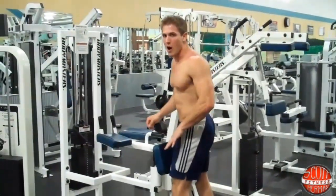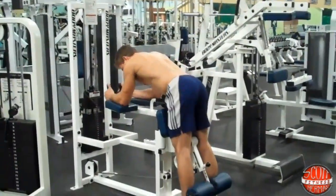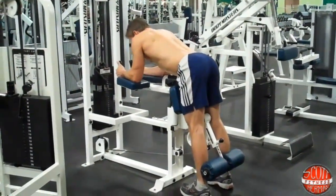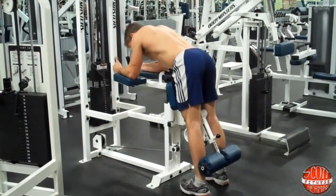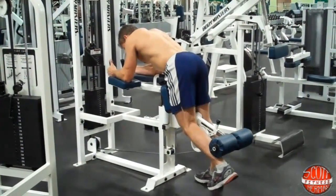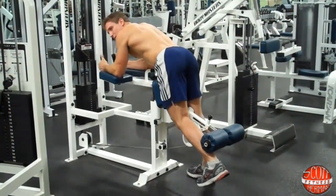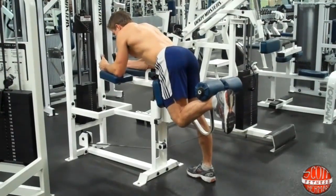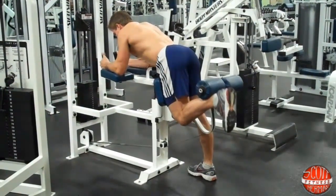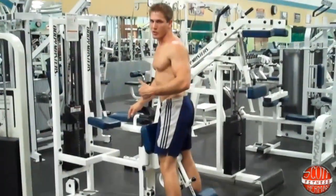You do not want your hips to come off this pad while you do this exercise. Once everything's locked into place, keep your core nice and tight, then breathe out as you lift one of your legs up. As you lift, keep your glutes nice and tight, your hamstring nice and tight, controlling the motion on the way up. Breathe out on the way up and breathe in on the way down — the down motion is just as controlled as the up motion.